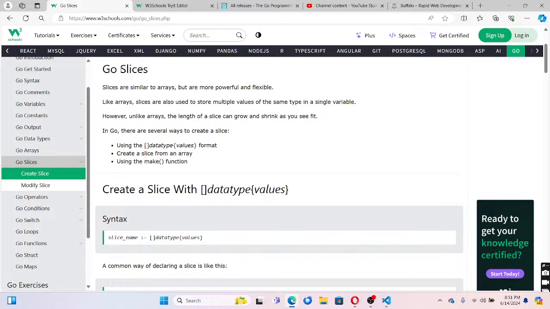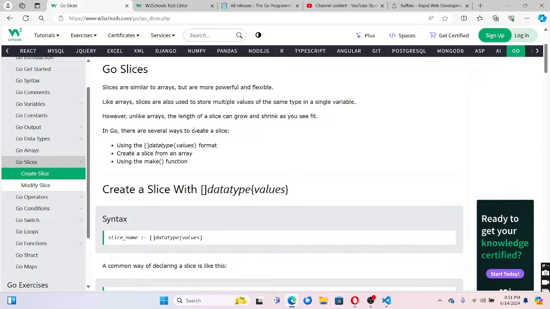It is specifically mentioned here as slices, and it is similar to arrays but more flexible, and you can store multiple values of the same type in a single variable. However, unlike arrays, the length of the slice can grow or shrink. You can increase or decrease as you see fit.